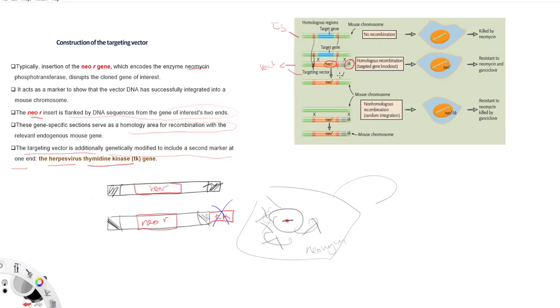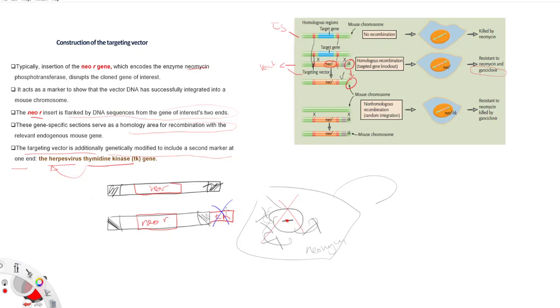Successful integration. As you see here, we no longer have the TK. In fact, let me show you maybe in the red color. The side, as you can see, the TK is missing. So that was a successful recombination in the mouse chromosome. So what does that tell you? Since TK is a gene modified from thymidine kinase of a herpes virus, if we grow it in ganciclovir, right? If TK was present, the ganciclovir is going to react with this herpes virus since it's a gene for a disease and eventually kill our cell again.